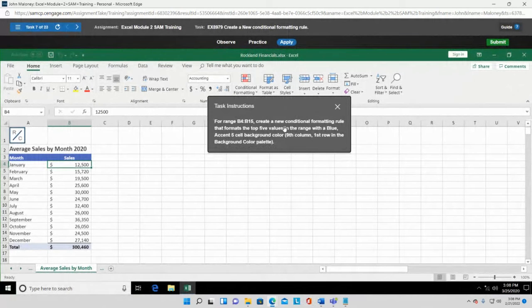For range B4 through B15, create a new conditional formatting rule that formats the top 5 values in the range with a blue accent 5 cell background color, which is the 9th column, 1st row in the background color palette. Okay, so in this case, I'm not typing a formula, I'm typing a rule, a formatting rule.